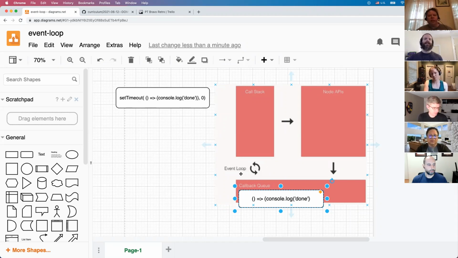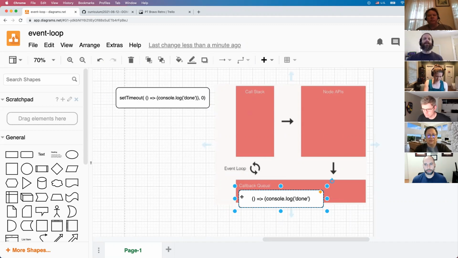And the event loop is constantly checking if there's anything in the callback queue. And once this node API executes and this function gets placed on the callback queue, the event loop can check and say, oh, there's something on the callback queue. I need to execute it. But it doesn't just execute it.